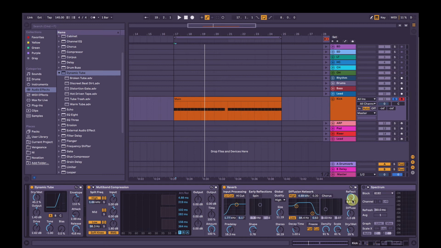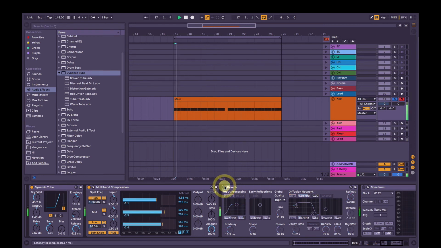So the sound, because obviously reverb's emulating sound in a room. There's the sound you're hearing making its way to the walls, and then the sound you're hearing reflected back off the walls. So I've got that sound reflected back, turned up full.